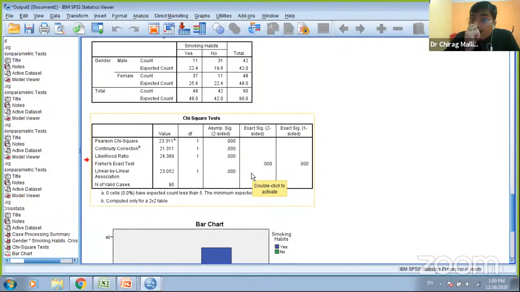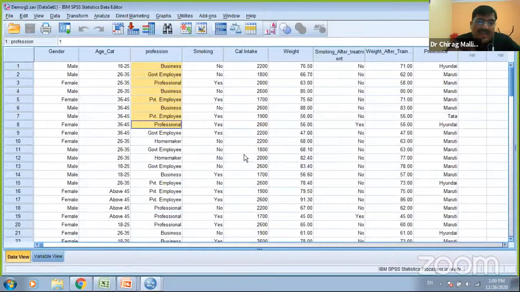Okay, this is only in case of a 2 by 2 matrix. Now what if there is 3 by 3 or 2 by 3, meaning a rectangle?